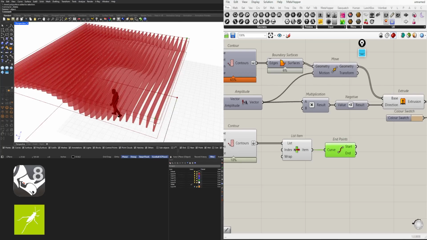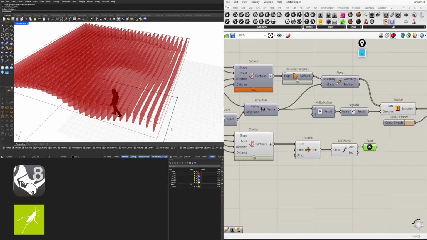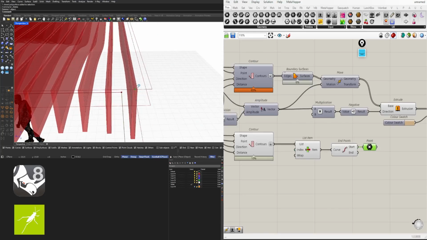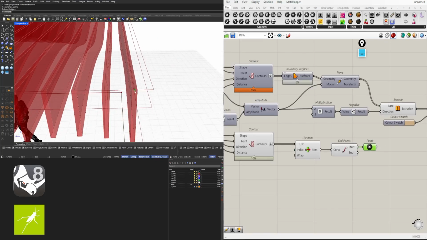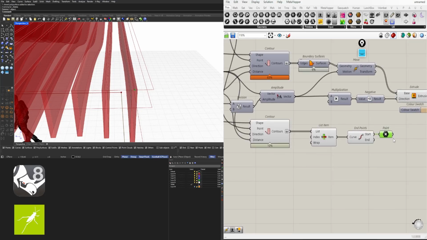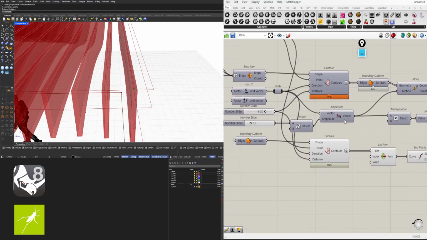So there's the endpoint, the start point, and the endpoint. So this is going to be, let's see here, just the start point, which is this one. Now there's the other endpoint, which we'll need to do as well, but we'll start with this one. And then move it in the same direction as the contour. So rather than just bringing in another X vector, I'll use this amplitude.